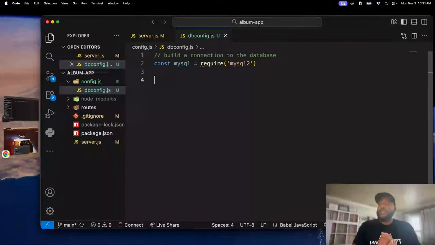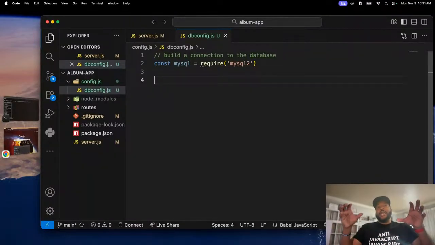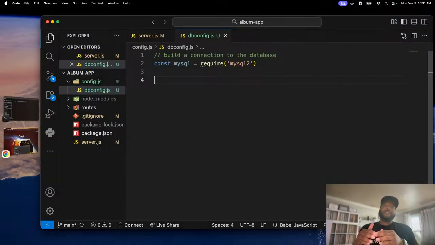And you may need that. Let's say you have multiple queries on a single endpoint, or you could have different servers hitting this database at the same time. Sometimes you may need that. So we're going to create a pool instead of just a single connection.